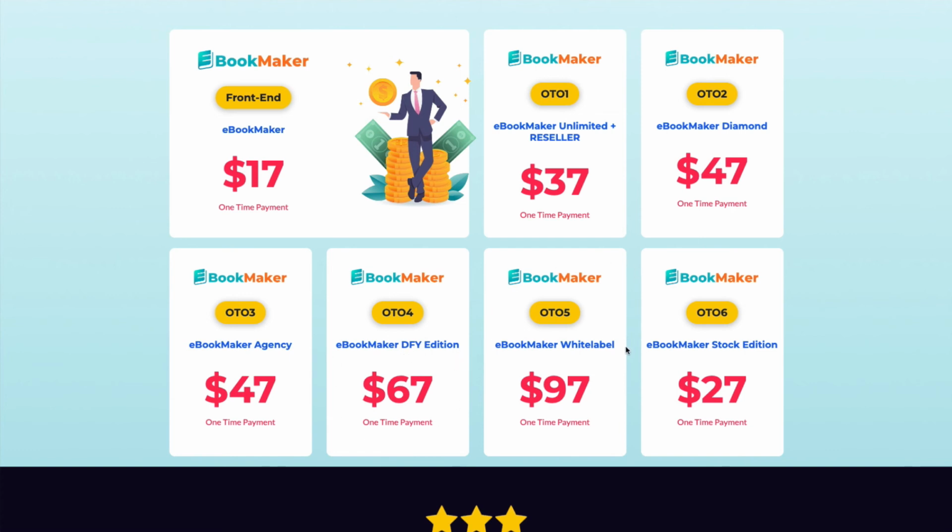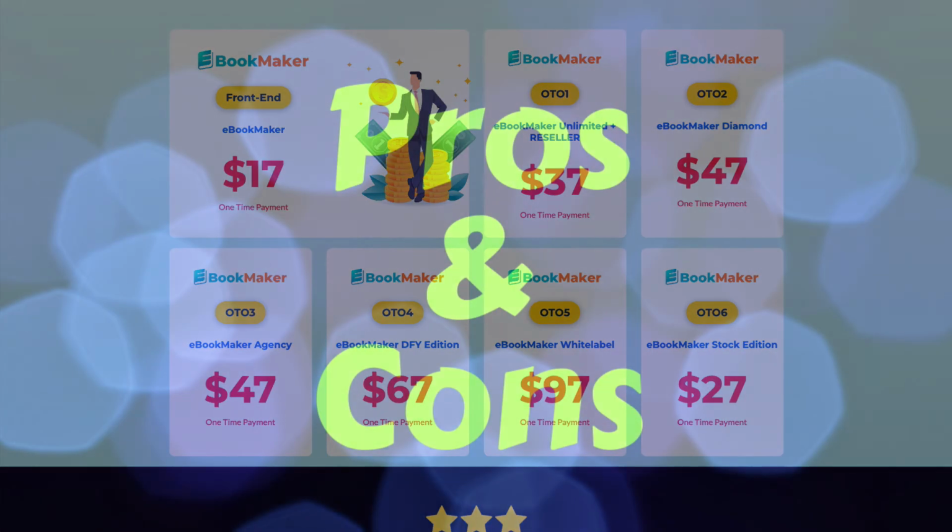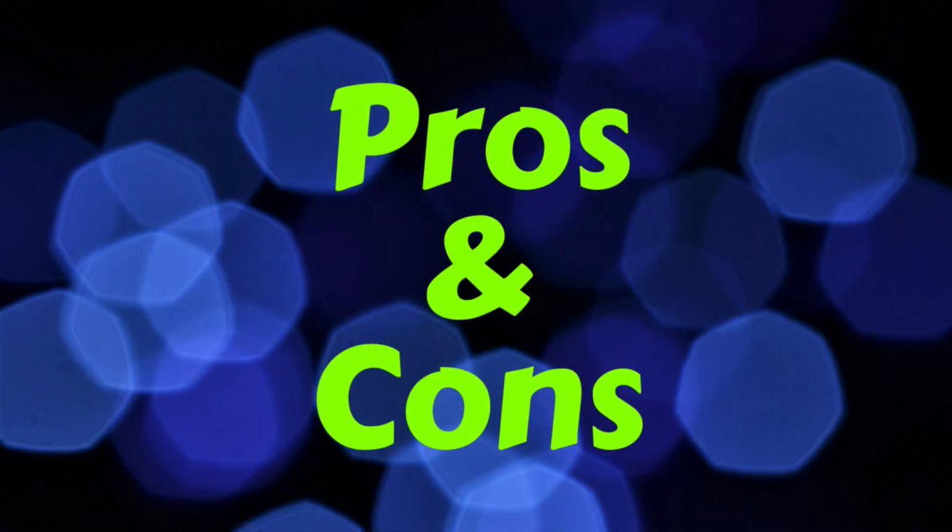OTO number 5 is the white label edition for $97. And OTO number 6 is a stock edition for $27. So as you can see, you could spend a lot more money for this ebook maker if you're not careful. So make sure it's something that you like before you go through this funnel, because these sales pages will be very convincing. So what are the pros and cons of this software?